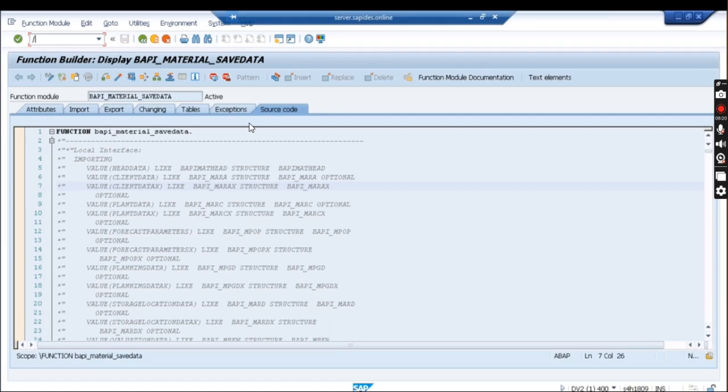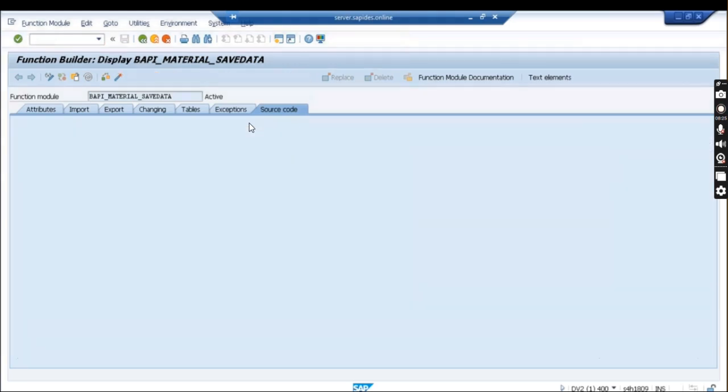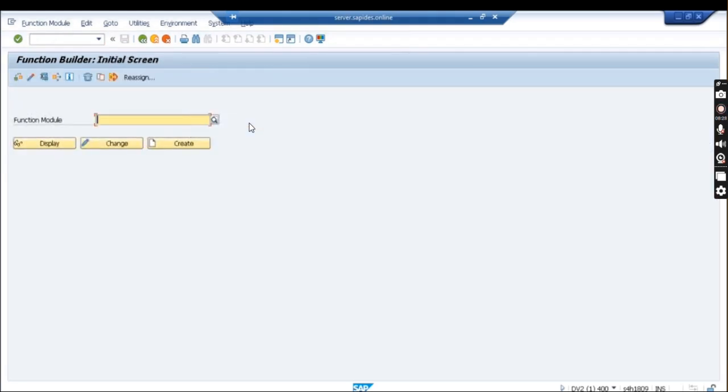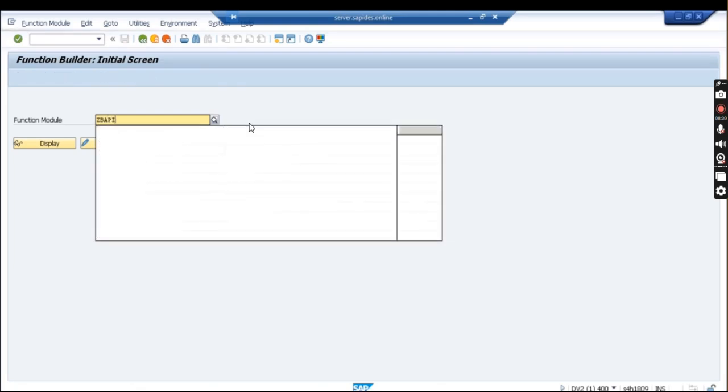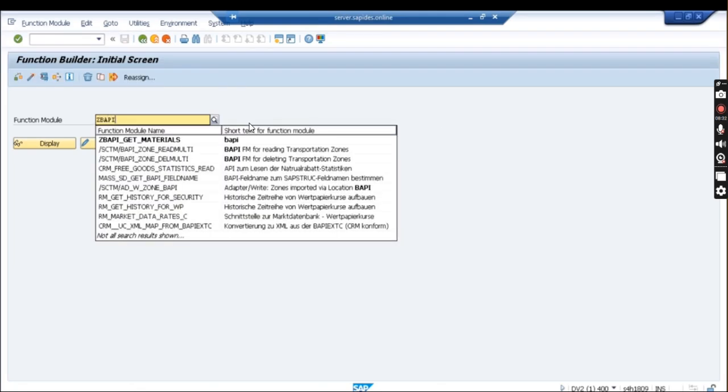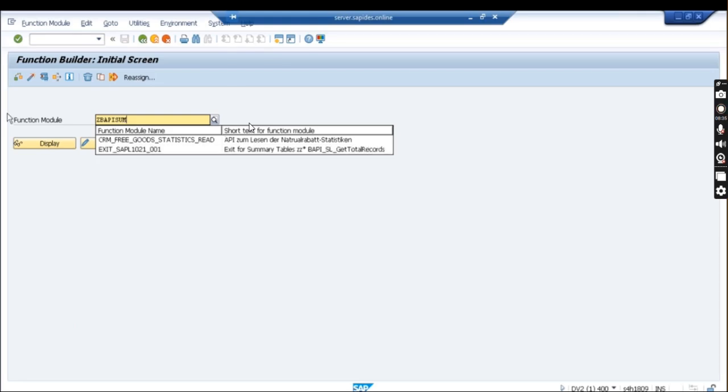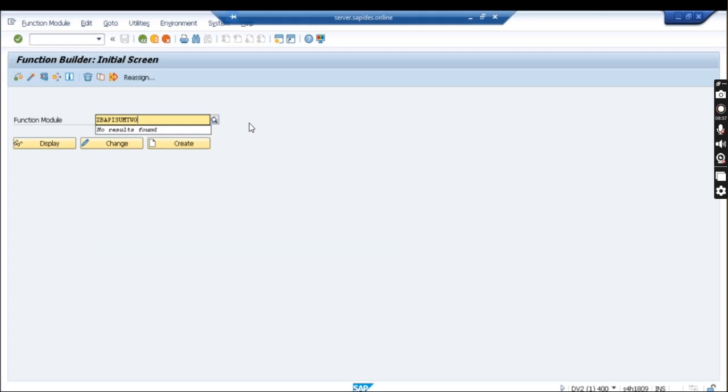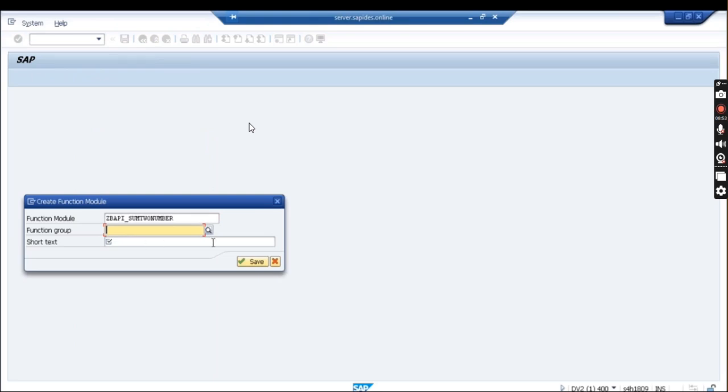Let's go and create one BAPI quickly. SE37. I'm going to create one normal BAPI to sum two numbers and give the output, ZBAPI sum two number. Generally we don't require to create a BAPI, but if you want to create an object-oriented RFC function module, then you can create the BAPI. So ZBAPI, the first criterion I have met here is that the name starts with ZBAPI. Click on this create button, give the function module.